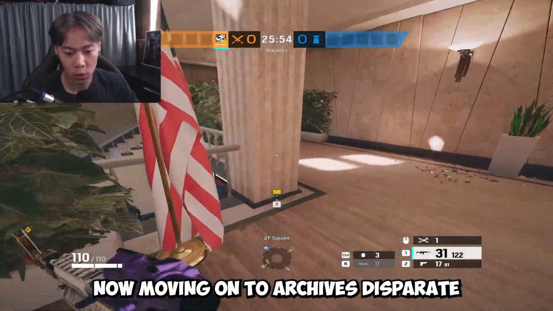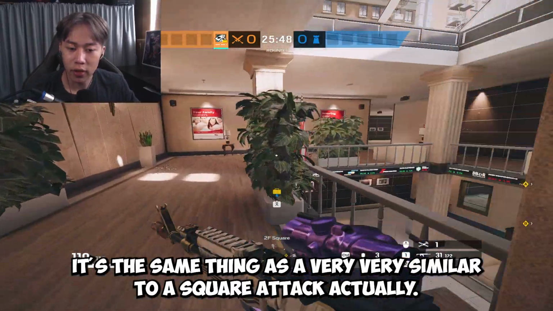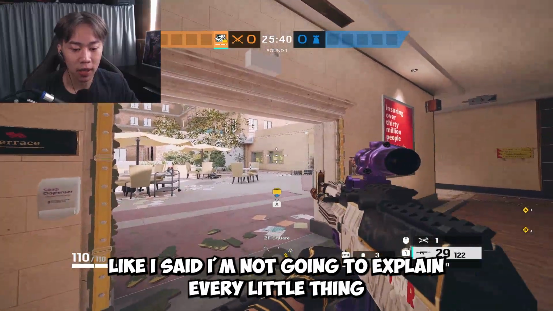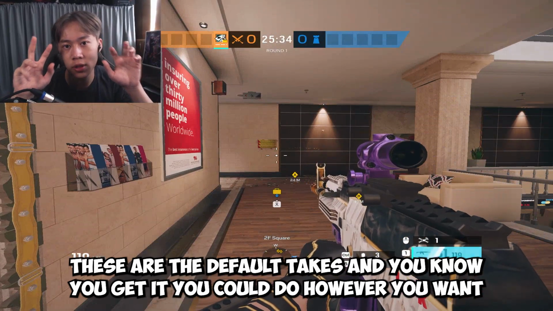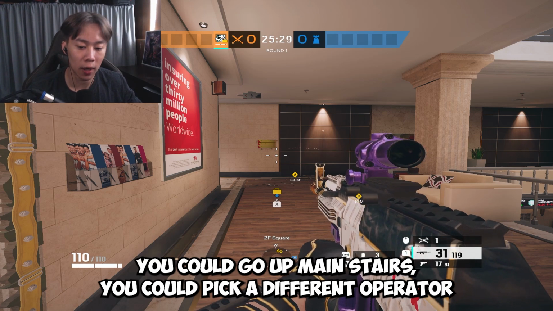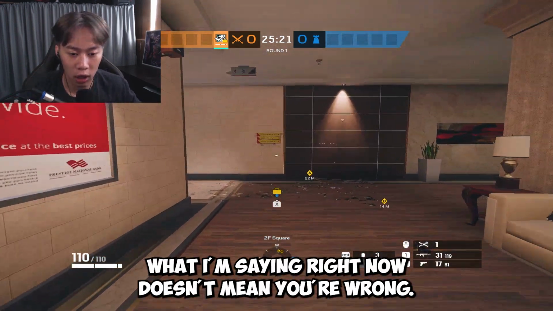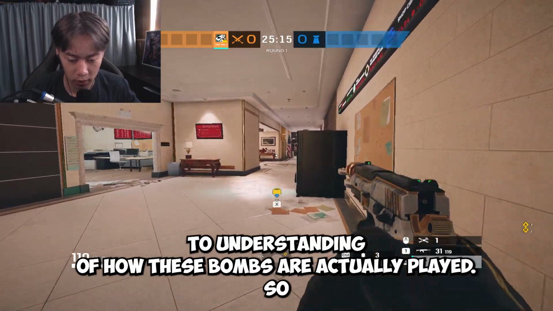Now, moving on to archives. This is very, very similar to a square take, actually. Oh, no, it depends. Like I said, I'm not going to explain every little thing that you guys should be doing, just because these are the default takes, and you could do however you want. You could go up main stairs, you could pick a different operator, you could rush site if you wanted to. So I'm not limiting what you guys have to do. Just because you're not doing what I'm saying right now doesn't mean you're wrong. But it builds more consistency to your understanding of how these bomb sites should be played.